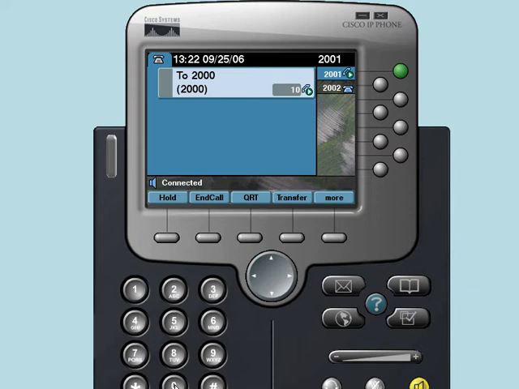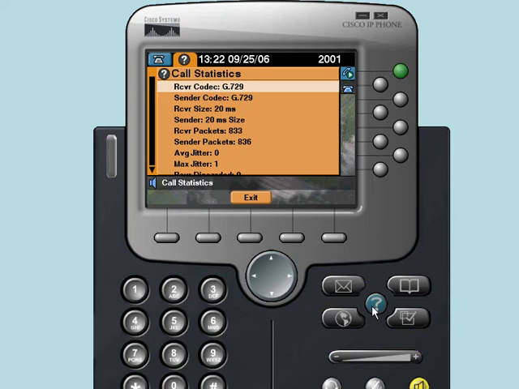How can we do that? One way we can do that is by double-clicking on this question mark button on this IP Communicator. This tells us that we are using, look at this, the G.729 codec. This is the compressed codec. Let's now go back out to our Ethereal packet capture utility, capture packets that are part of this voice phone call, and let's compare the size to the G.711 frames.